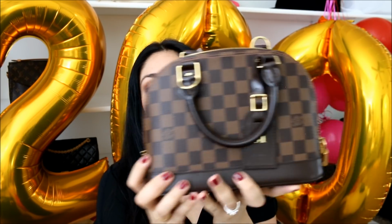And the main reason I say that is because they are incredibly, incredibly carefree, and both of them can transition from day to night very, very easily, and you can incorporate them into various aspects of your life. If you do love the color blue, then by all means go for the blue, but I just like the fact that black is universal and it goes with anything. At least that's how I see it. Same thing goes for this one.